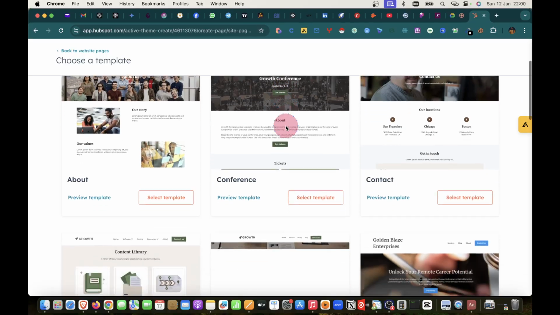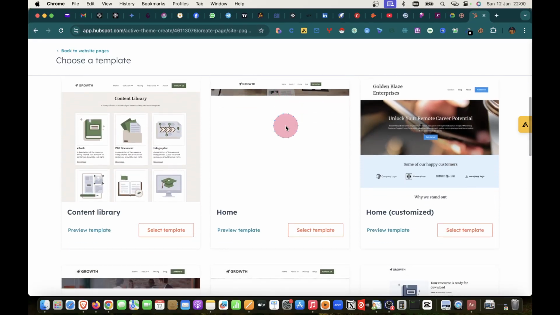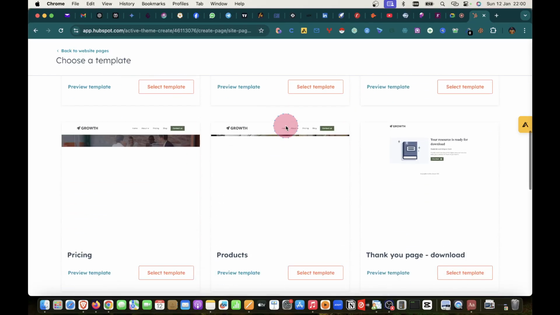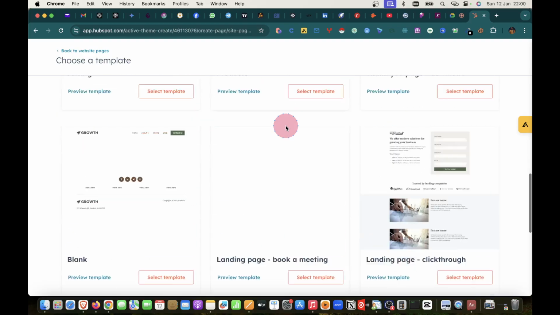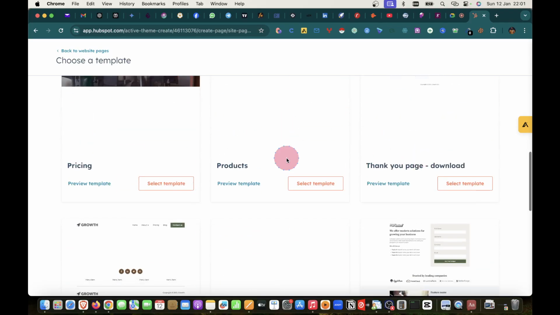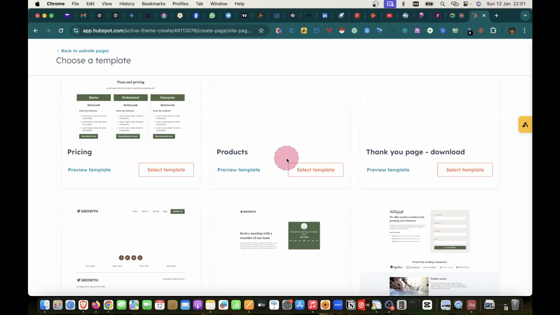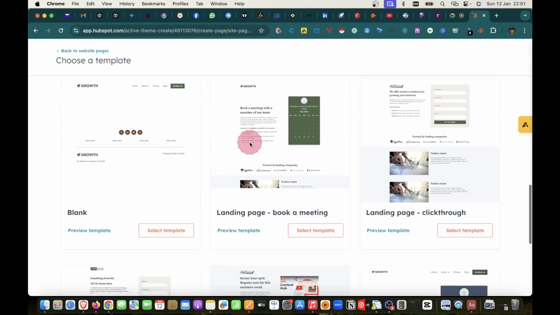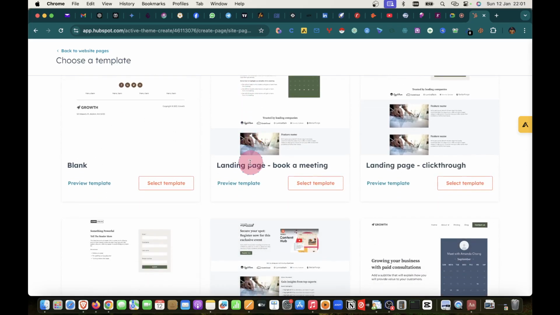So you can select from the templates they have here. It's pretty easy depending on what you are doing, what kind of website you want to create. Do you want to create a thank you page? Do you want to create a product website or a pricing website? Whatever it is, you can select based on the templates that are here. Let me see.